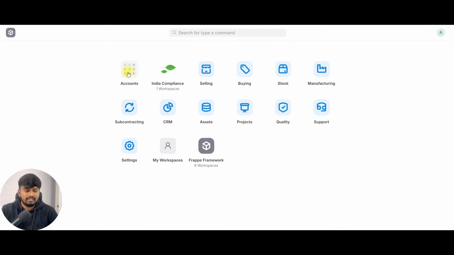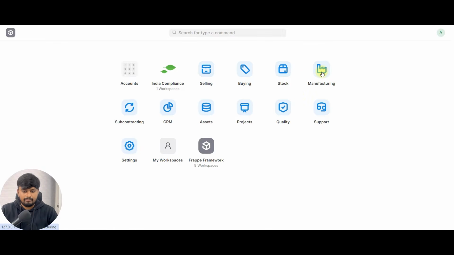If you see over here, all the different modules, selling, buying, stock, manufacturing, are already differentiated as per the new UI. This is a completely reframed version, a completely new version which has come up in the latest Frappe version as well as ERPNext version, right? So let's move forward and see what are the core UI changes which have come up inside ERPNext.